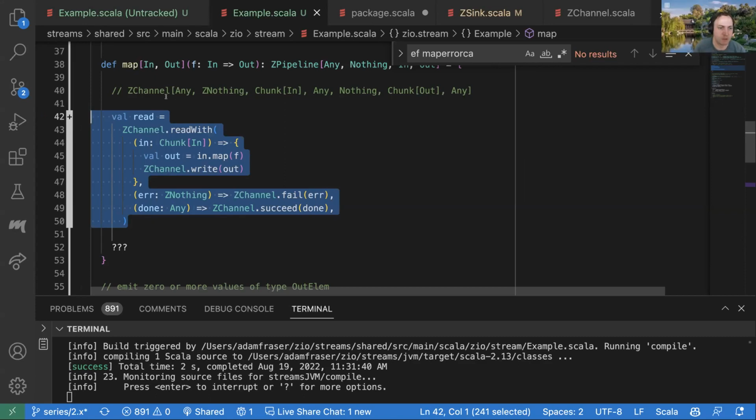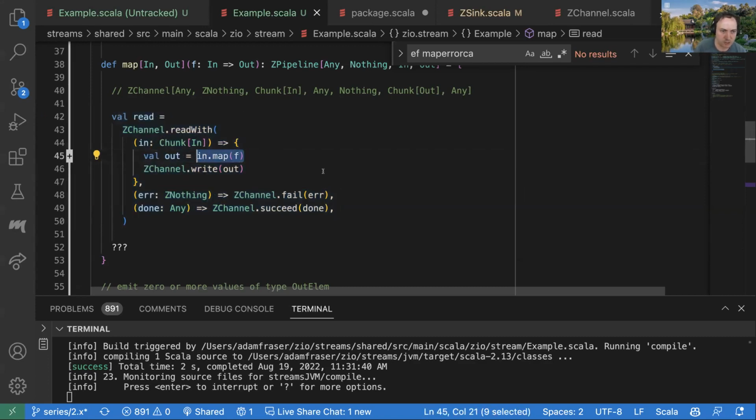Maybe one clue: let's say we got this chunk, transformed it with our function, and wrote it out. What's going to happen the next time that we read an input? We want to do this repeatedly, right?